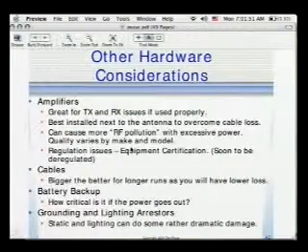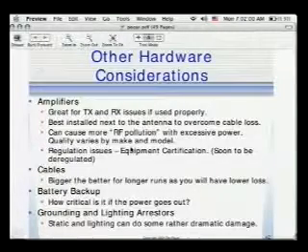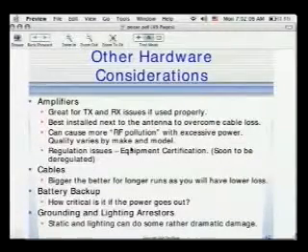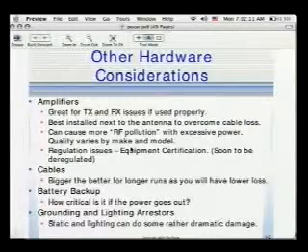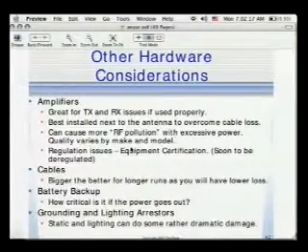There are also some regulatory issues, hopefully soon to be deregulated, where you can't just buy these things and mix and match them between antennas and transmitters. Keep in mind, get the proper cable when you deploy this. Use something like LMR 600 or LDF 450, a really nice fat low-loss cable, so you're not having to overcome the loss with amplifiers.